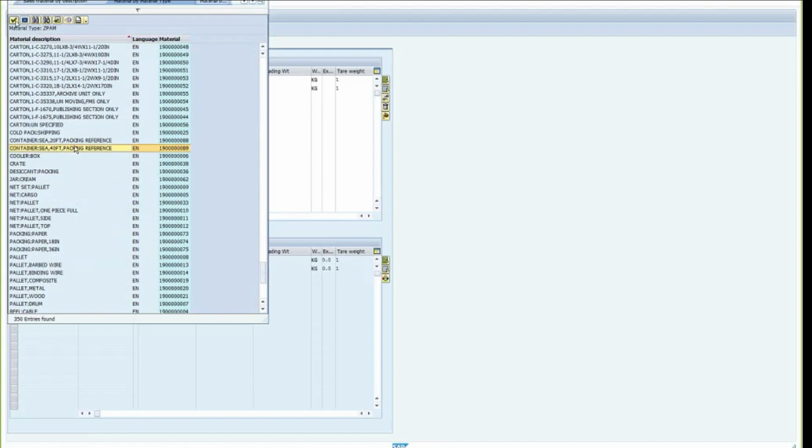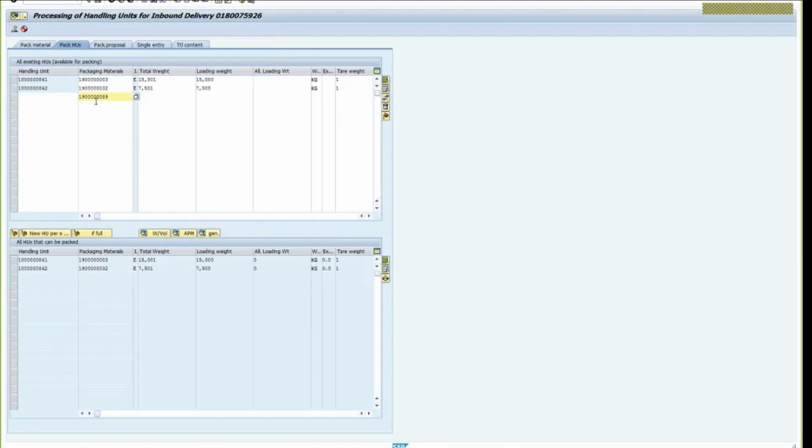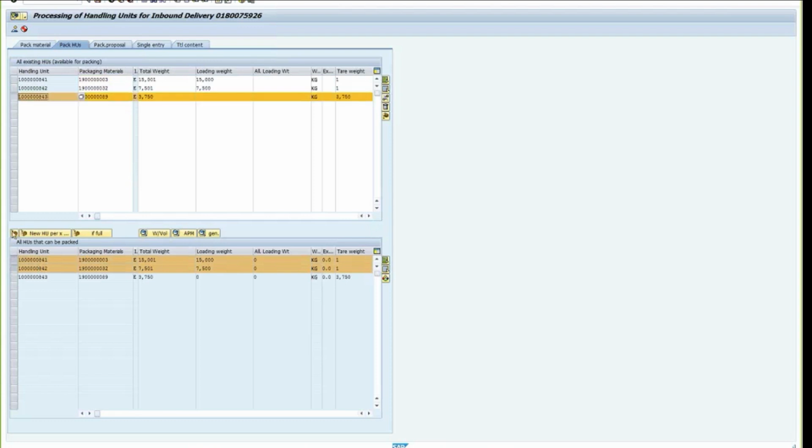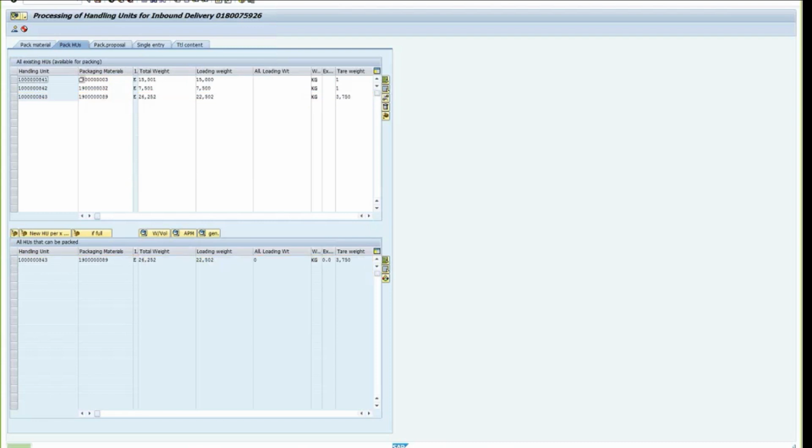Here it is, container. Remember to hit Enter. And I'm going to select the 2 previously created handling units, and I'm going to select the container, and I'm going to repeat the action. Okay? So everything is inside the container now.